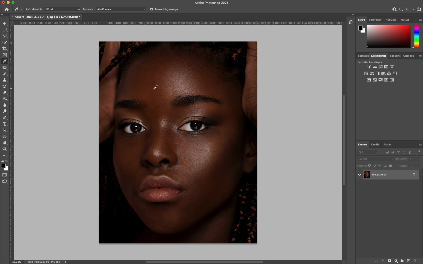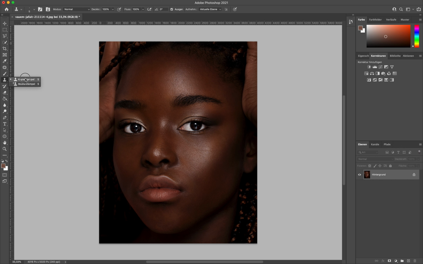This is if you want to just pick any color and then have it show up here so you can use it. You can use this tool. Never really used this either, but I don't know, maybe if you need it for something, you could use that. What I actually do use is the copy stamp right here.